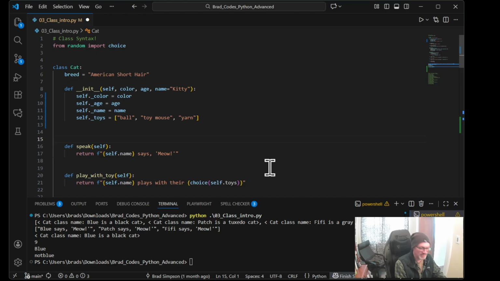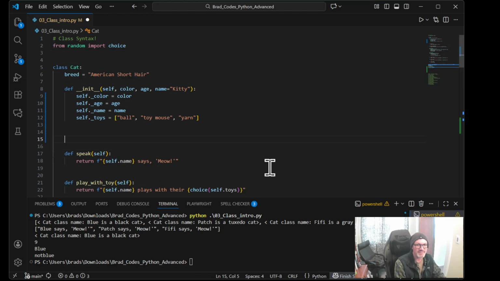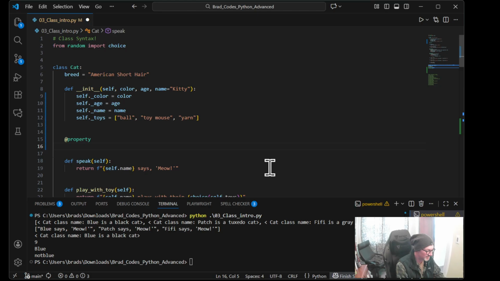Let's start off with a getter or retrieving value. So we have a decorator called @property. And then after that, it is very important what we name this function. We need to name the method, sorry, or function, but we need to name the method what we want to use to call it.